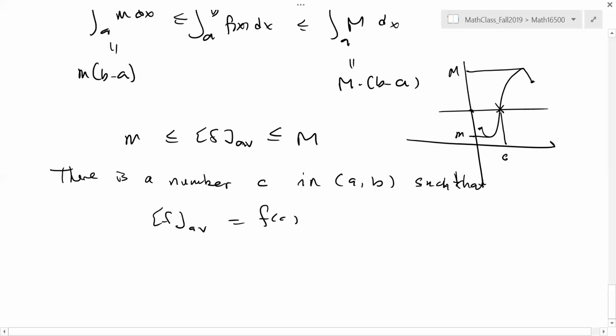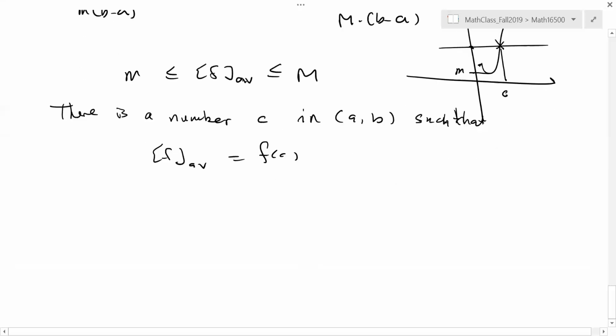The average value may be related to the average speed, right? So you get a speed function that depends on time t. Sometimes you drive fast, sometimes you drive slow. If the average speed from one city to another city is 60 miles per hour, then somewhere your meter shows that your speed is 60 miles per hour. You can be always below that, or always above that, somewhere. So we proved that, right?